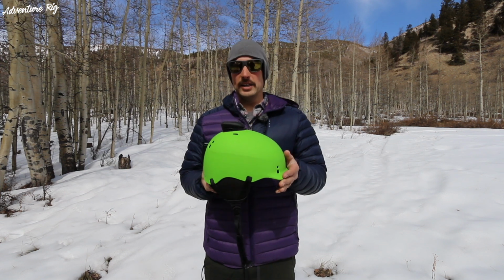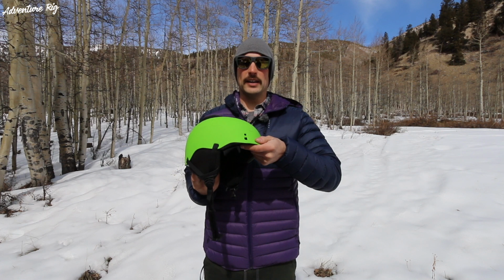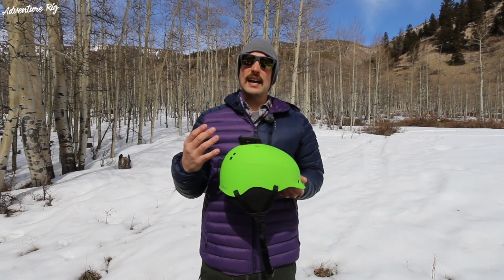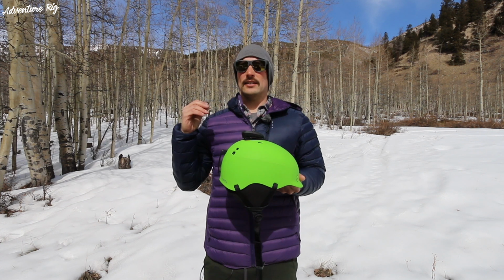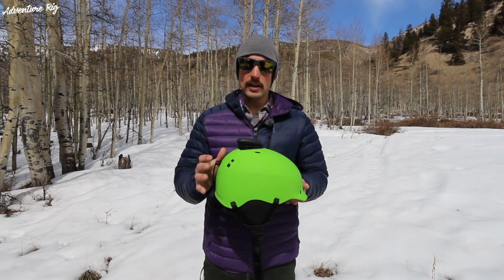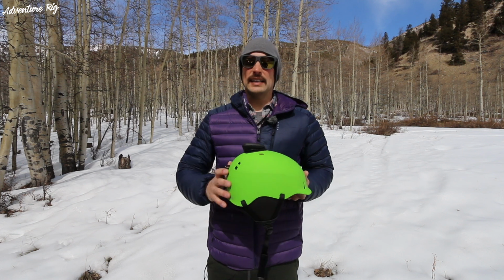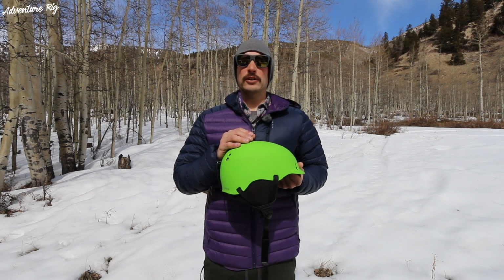Now, just holding the helmet like I'm doing, I can actually feel the sound coming through it. Specifically right here in the front, I can really feel the bass. So if you like a deep bass, this is an awesome system to go with. It does have a ton of battery life, up to 24 hours. I found that if it's extremely cold, we spent a couple days in Steamboat where it was -20 in the morning, the battery doesn't want to last the full 24 hours when you're skiing multiple days like that. But normal temps, say 20 degrees, I can get a lot of battery life out of this.